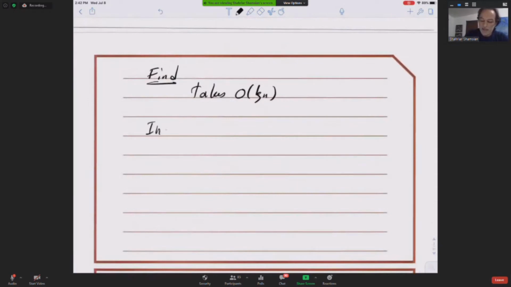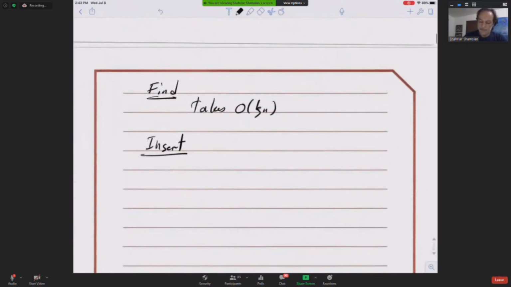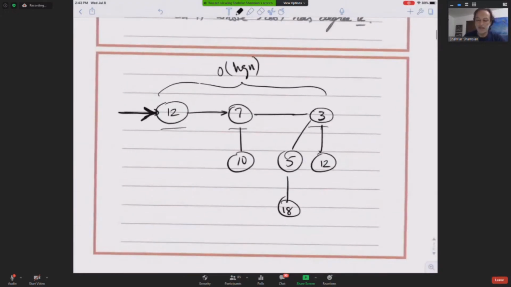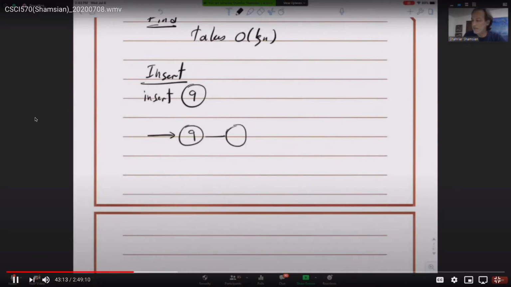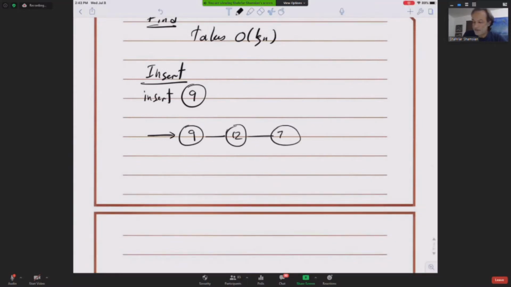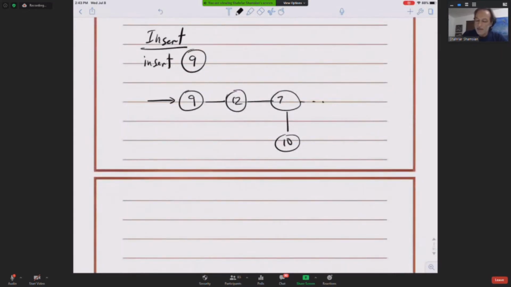How about the insert operation? Well, let's say I do an insert of this element into the heap that I just showed you. So what happens if I insert the element 9? Let's put this element 9 at the root, next to 7 and 10. If I just stick this new element 9 in the root list, would that work?